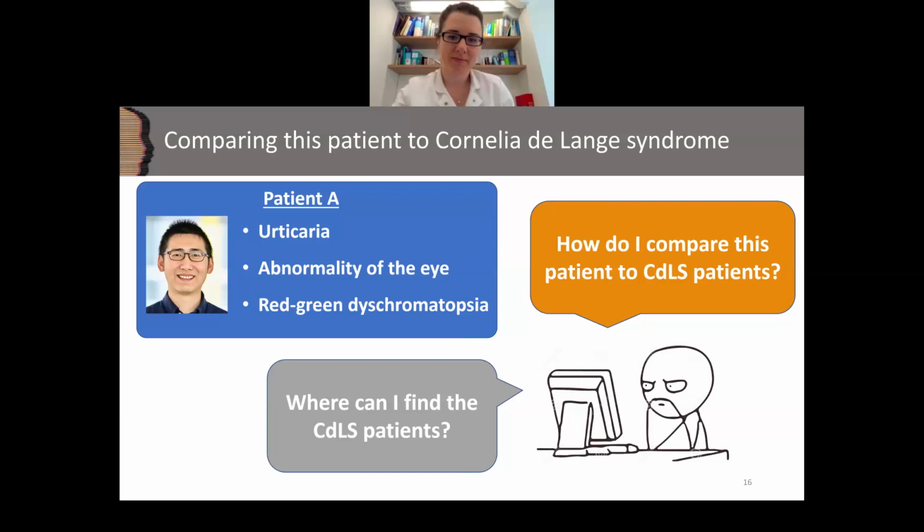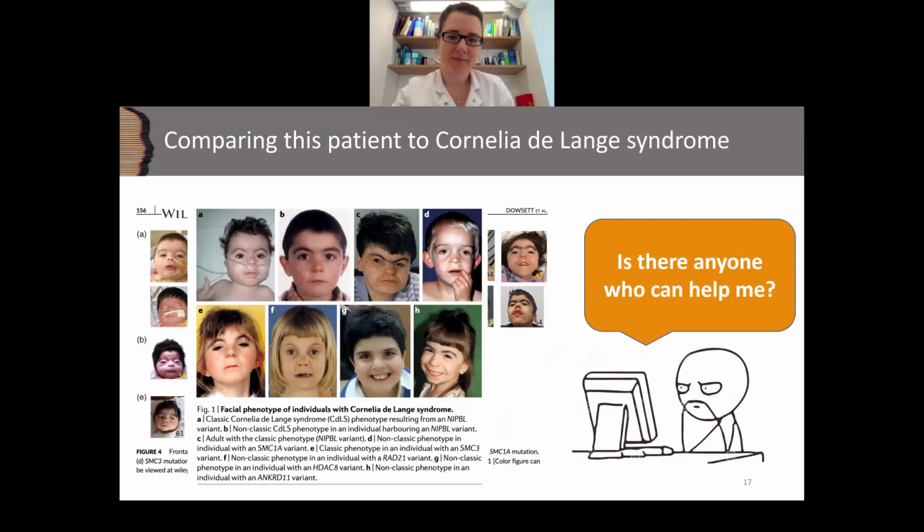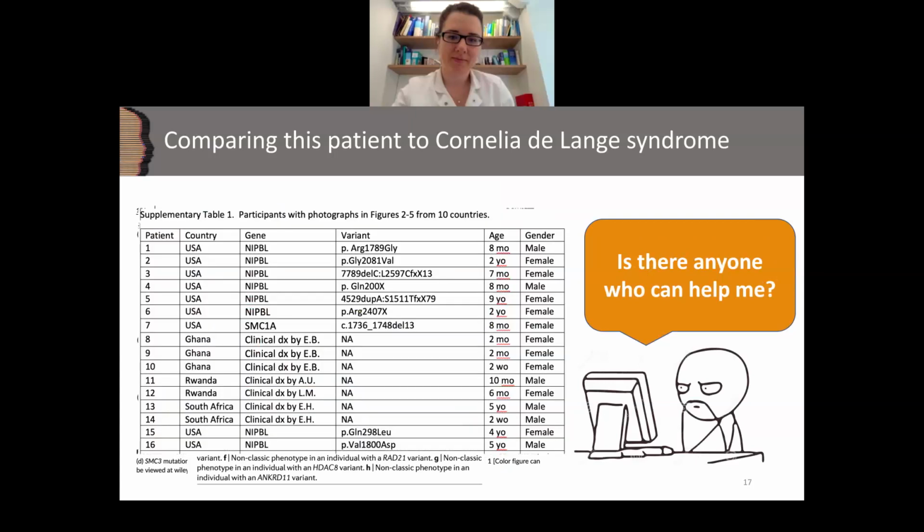What I will do next is search the literature and try to find the photos. For example, this is one publication, and this is another publication, and a lot of photos and a lot of labeling I need to do. Then I need to go through a lot of tables like this, which is extremely difficult to read, and I have to type everything one by one into another format I will use in my research. So you need to do everything yourself, and redo everything again and again if you want to do another analysis with another disease.